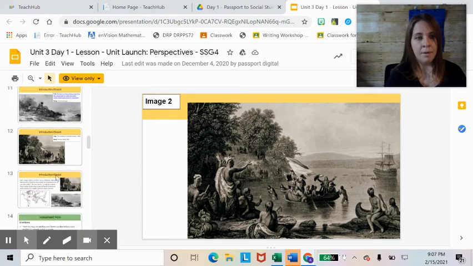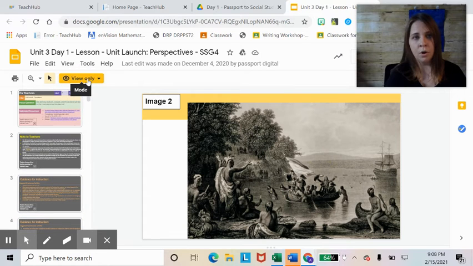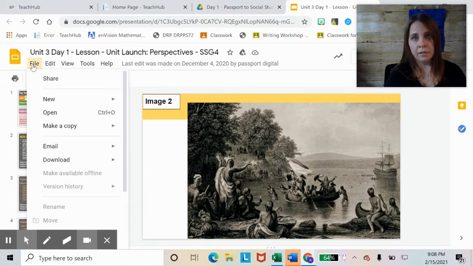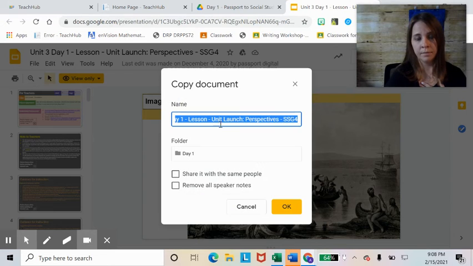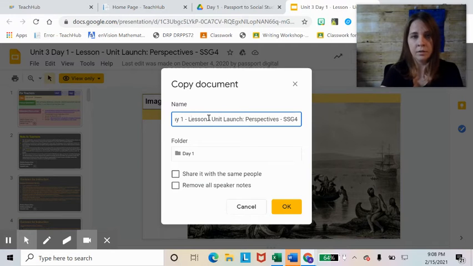So what I'm going to do is actually take this because it's view only, and I'm going to go up to File. Now I'm going to go to Make a Copy. I want to take this entire presentation and bring it into my drive to take a look at further and see what works for my class and what doesn't. So I'm going to click Entire Presentation. I'm going to keep the name as well, and I'm just going to delete that "copy of." And now I have where it starts, Unit 3, Day 1, so I'm ready to start Unit 3, Day 1 for my students. So I'm going to click OK.